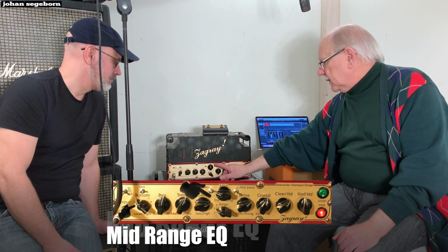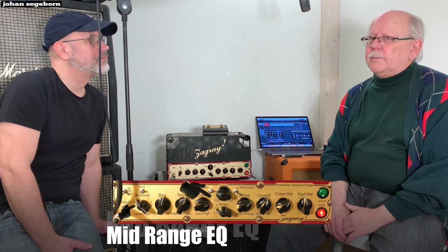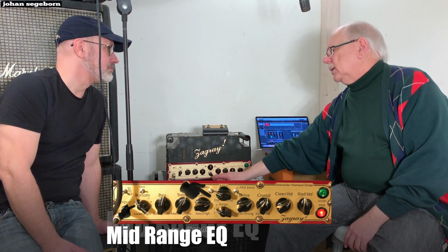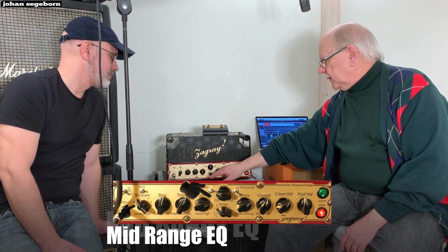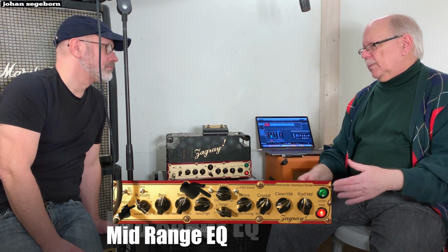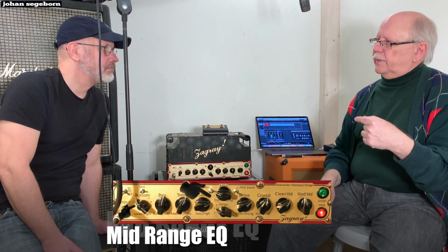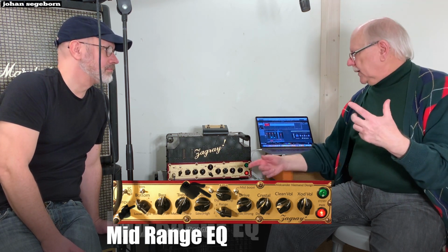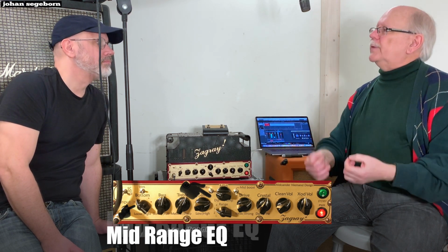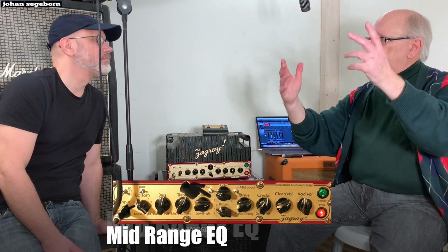What it really does is that it doesn't remove this section from the circuit. This whole mid filter is not like a tone stack, it's different, but it has input and output, and there is a ground reference to the circuit. It's like some people do on the tone stack, that lift the tone stack. So they lift the whole thing, bass, treble, and mid controls.